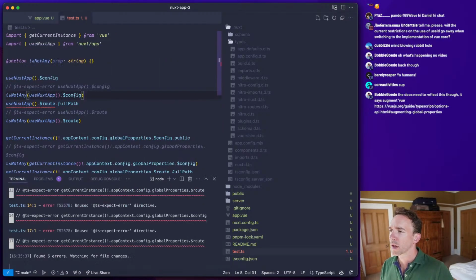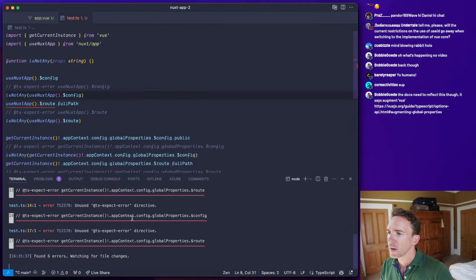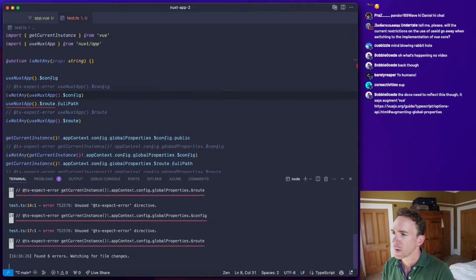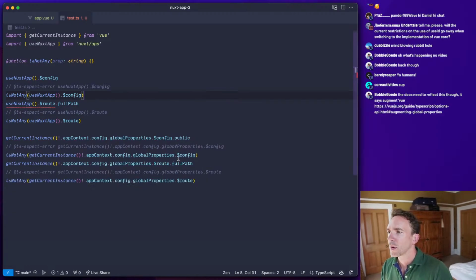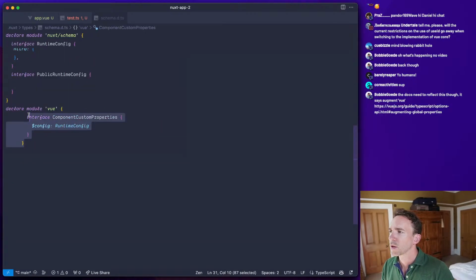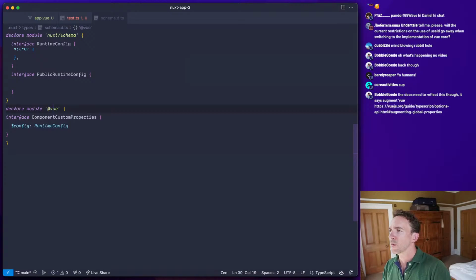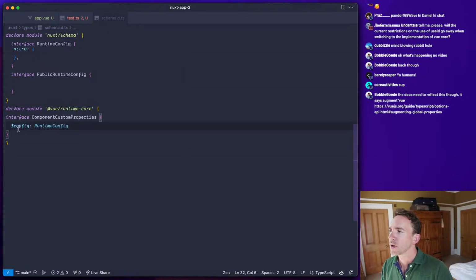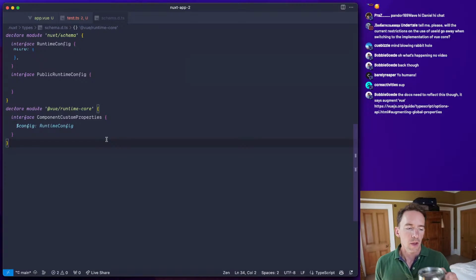Okay, and now we are encountering the same issue again with vue-router. But we're not encountering the same issue with config. Oh, this should be now vue runtime-core. Yeah. So, okay. I think I'm happy with this.